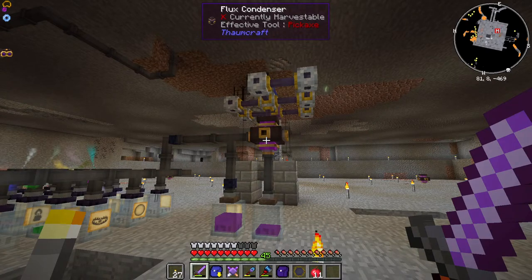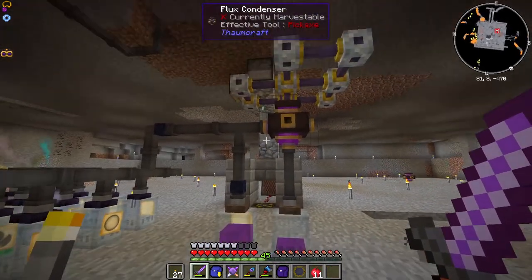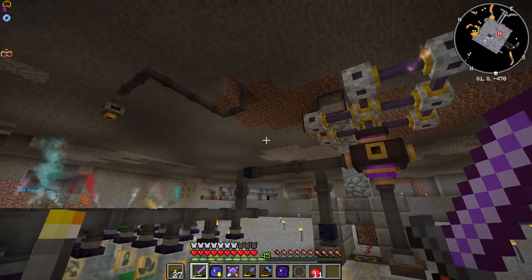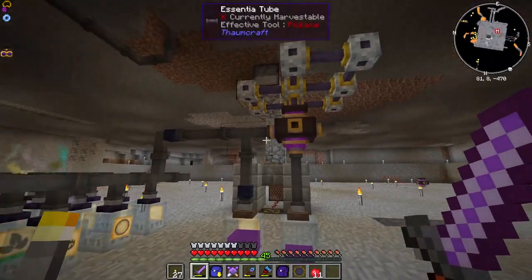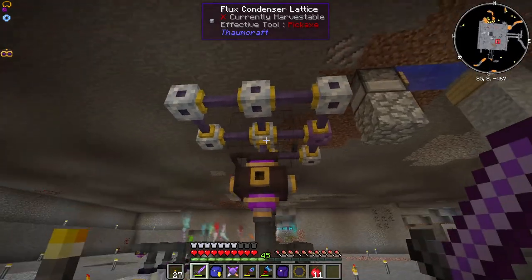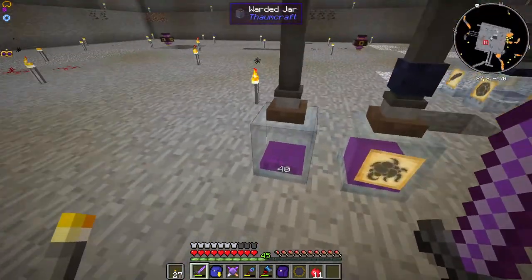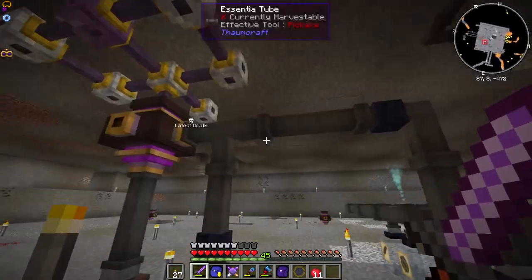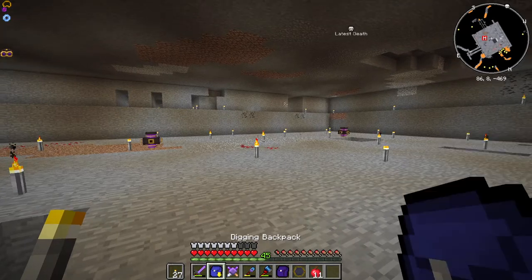These are flux condensers. What these things do is take all the flux in the area that builds up, and then it kind of catches this with the lattice, and then it converts it into vidium, which is the flux essentia. So it converts it into the vidium and then cleans up the area. It is kind of cool the way that the flux works.